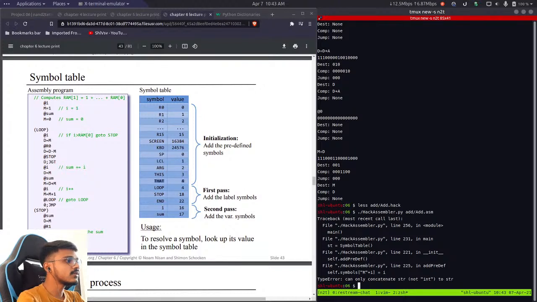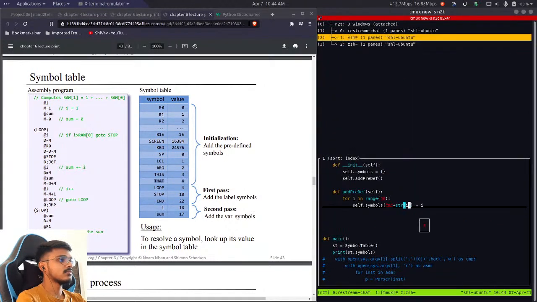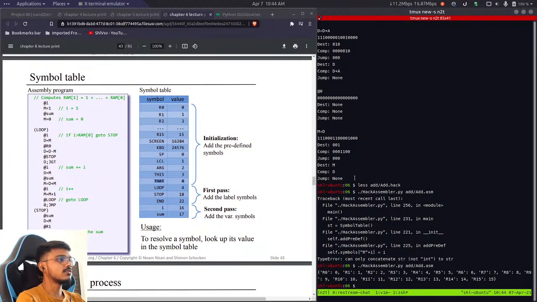Yeah, it didn't work. It says it can only concatenate string, not int to string. Okay, I get it. So I have to convert this i to string. Do we have str? Yeah, so inside the dictionary now we have R0 up to R15 and the values are 0 to 15.